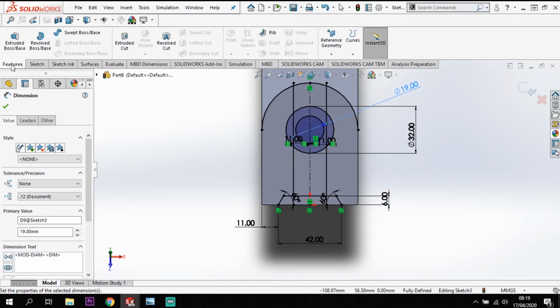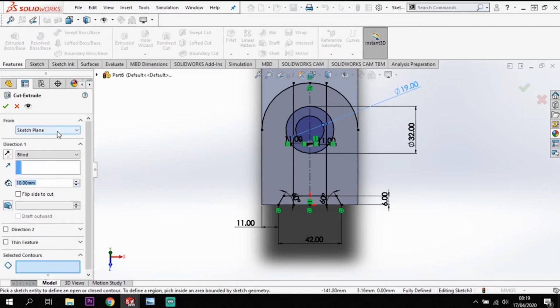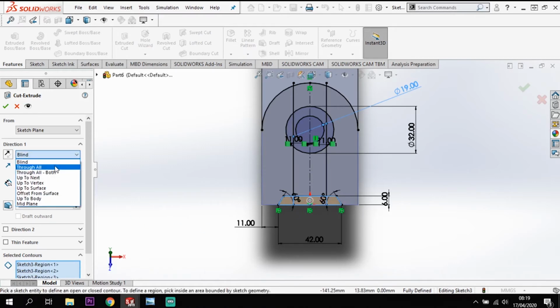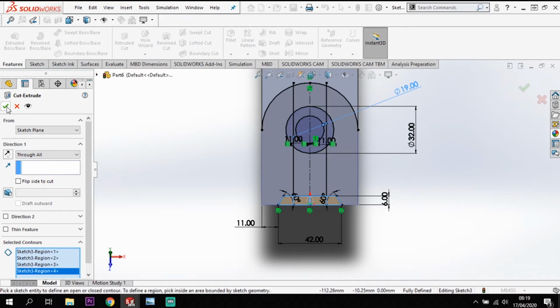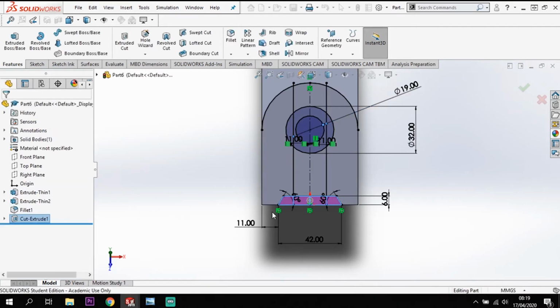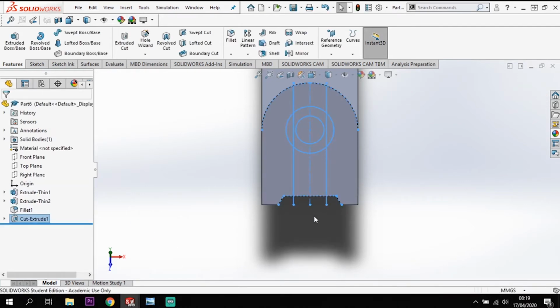If I go to Features, and I'm going to go to Cut. Now it can't pick up on anything specifically, so I'm going to have to select Contours down at the bottom. If that's closed off, just drop that down and you'll get that option there. So I'm going to select Contours, and I'm going to start off with this bottom section here. Okay, and I'm going to take that through all, straight down to the bottom. Tick there, and I get that cut out of the bottom, like so.